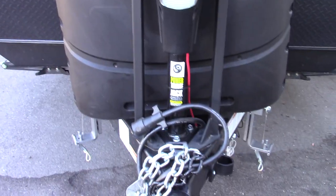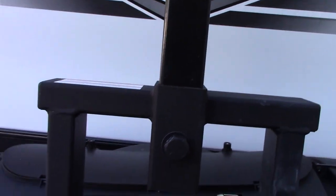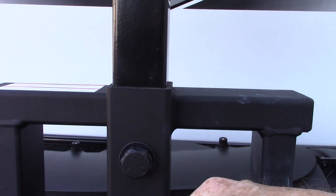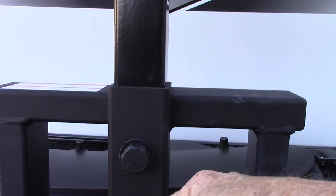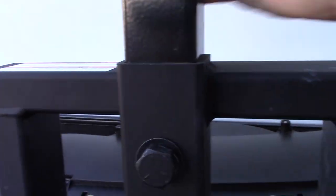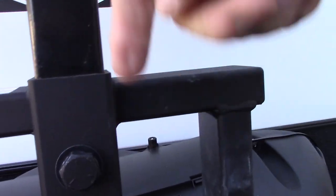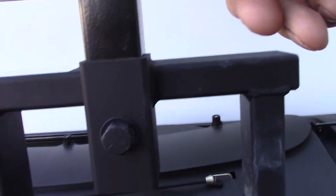This is a power tongue jack. If you pull this piece out here, you can crank it manually. But because of the bike rack on it, you're going to have to remove it first, or use a socket with a ratchet wrench — a deep-well three-quarter inch socket. It would be good to carry that with you for an emergency. The other way is if you pull this section off — it's just got a pin holding it on — then you can use a socket with an extension or even the wrench for your stabilizer jacks.